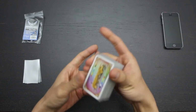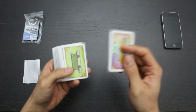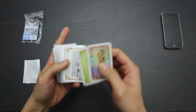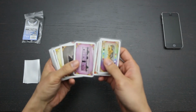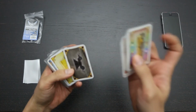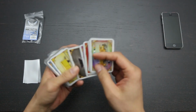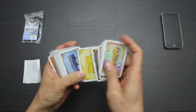Okay, I think the sleeves mostly handle the shuffling fine without getting too much wear on them. There are a few dents on the sleeves, but I don't know if those dents were already on the sleeves when they came out of the package or they were newly added to the sleeves in the handling process. But the corners don't seem bent and the sleeves haven't split, and there doesn't seem to be any appreciable wear on the surface of the sleeves.